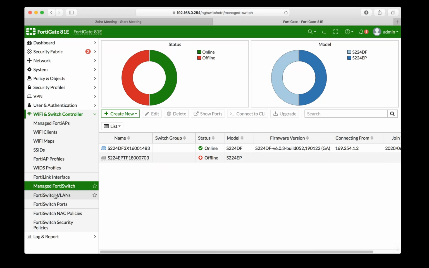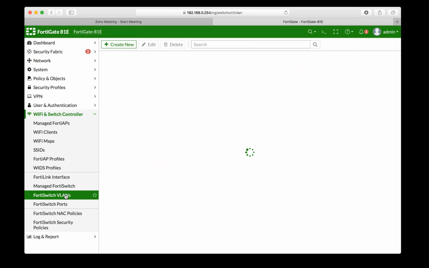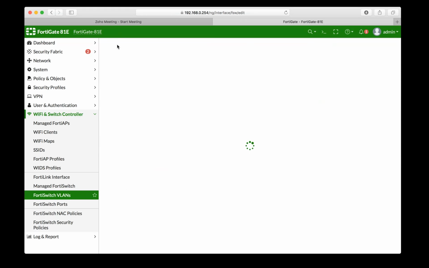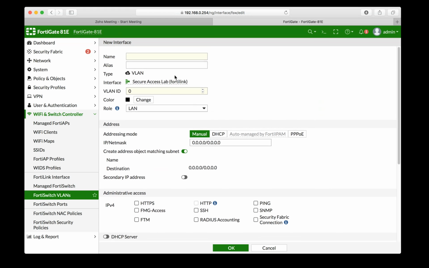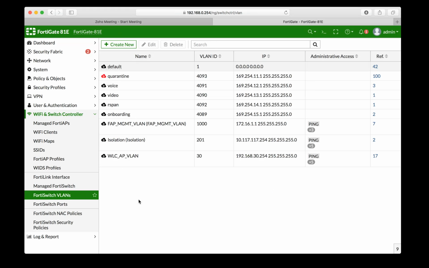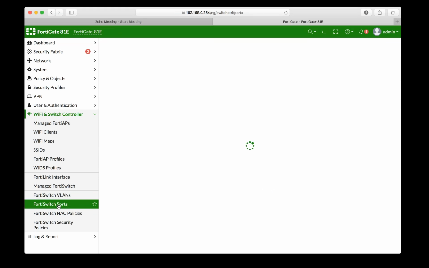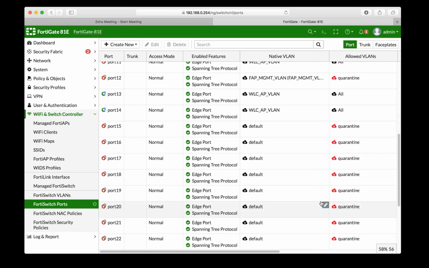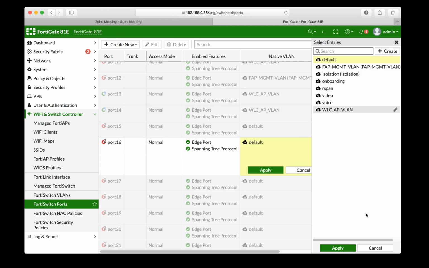Meanwhile, we will see the switch configuration from a FortiGate point of view. If you would like to create a VLAN, it's pretty simple, just like creating an interface on a FortiGate firewall. You can create a VLAN on the FortiLink or FortiSwitch VLAN. Once you create this VLAN on the FortiGate firewall, the same VLAN is available on your switch to be configured or selected. If I go back to the switch ports, you can see the ports that are currently sourcing power, the different access points sourcing power from the switch ports. Once you create the VLAN, it is available here to be selected if you want to dedicate one of the ports to that VLAN. You can choose the VLAN from here and assign it to the switch port.